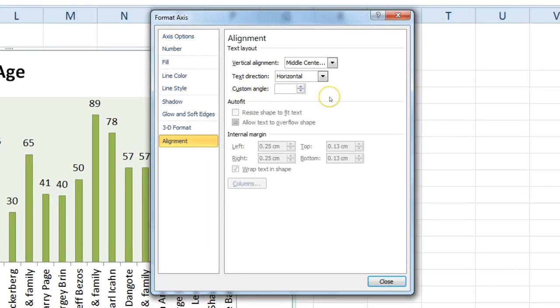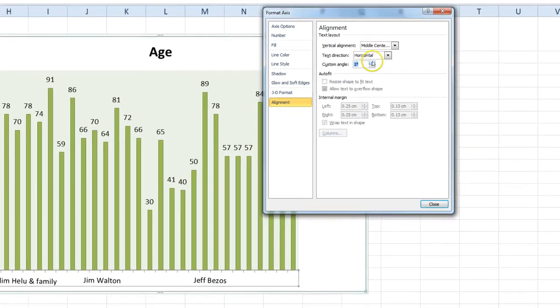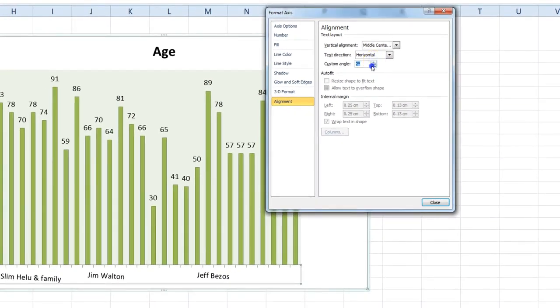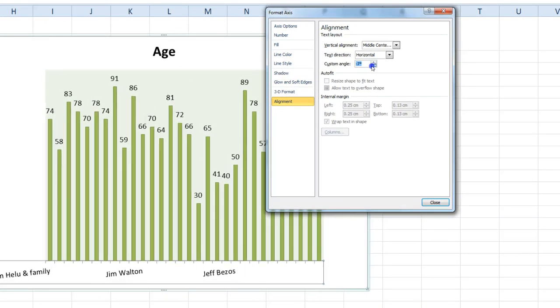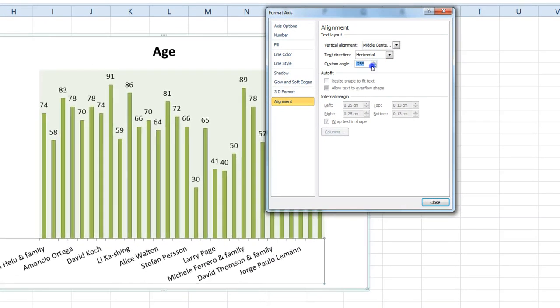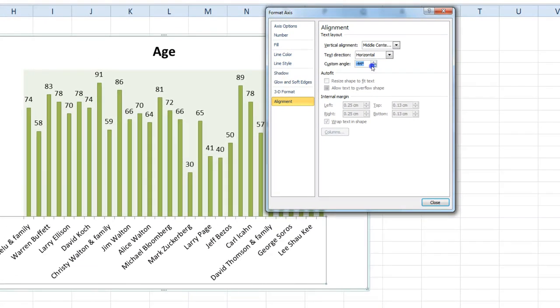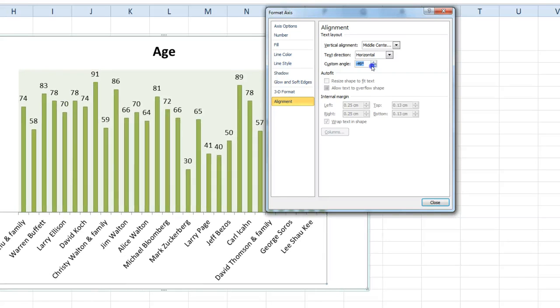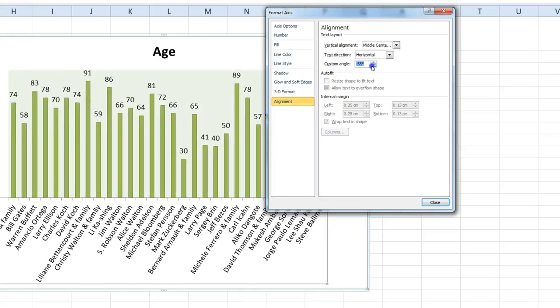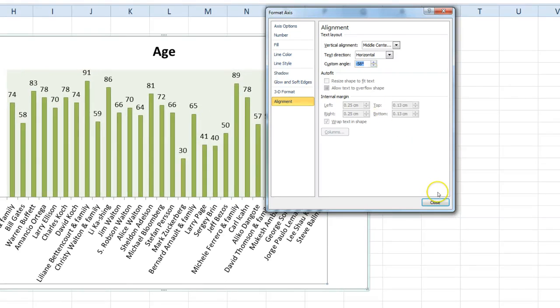Now in Custom Angle, over here, we're going to modify this one. Okay, so we go down until we reach about 45, I think it is. Oh, a little bit more. There we go. Alright, so I got minus 58 degrees.